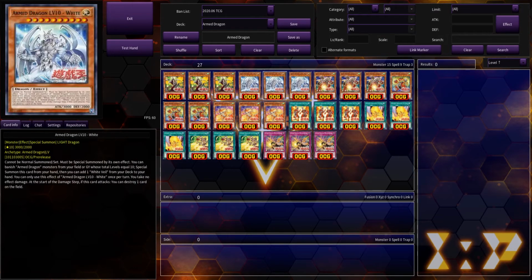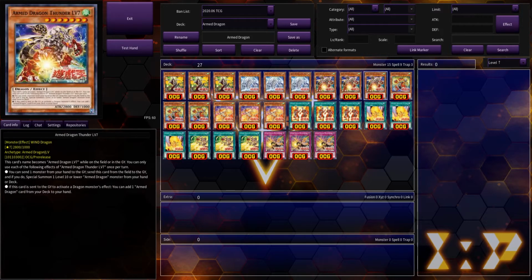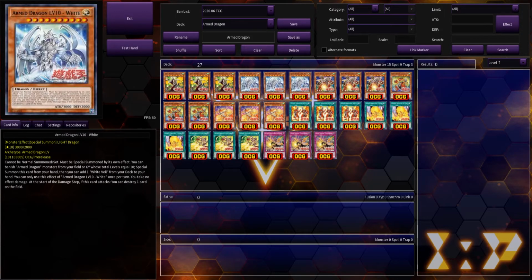Very easy to summon now in this deck, just because it's so easy to get all these cards to the graveyard. And it just says banish Armed Dragon monsters from your field or graveyard whose total levels equal 10. Again, I'm not sure if this means I can just banish one, or if I have to banish several, but either way, it's still a really good effect. Very easy to summon. Also searchable by Chaos Space technically, which is quite nice.